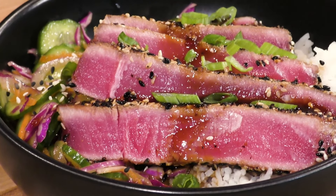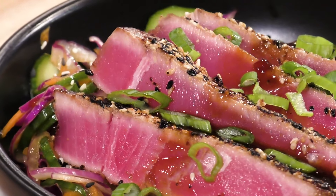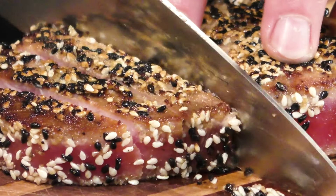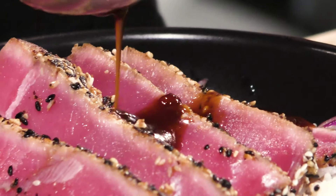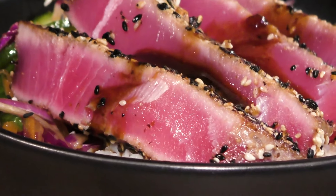So you want to make a delicious healthy dinner but you just don't have enough time? Here comes my seared ahi tuna bowl. This is a delicious meal — I'm going to show you every single step, complete with rice and a really delicious and easy cucumber salad. You can do a lot of these steps in advance, and it's really only going to take a couple minutes to sear that tuna. It's super fast — check out the description box below for the full ingredient list. Let's get cooking.